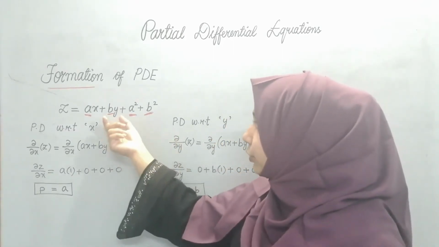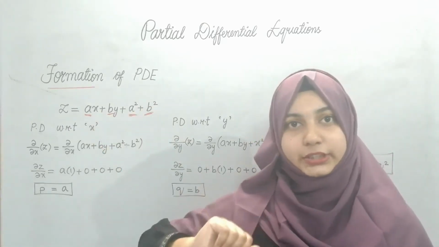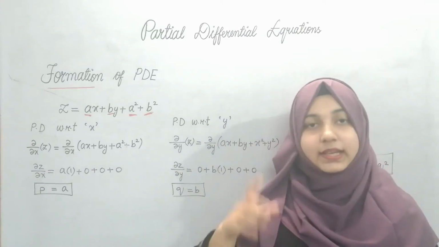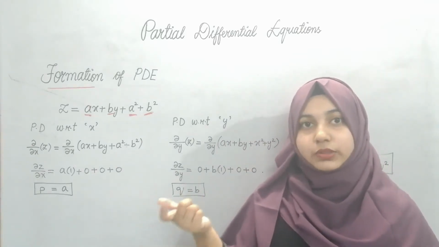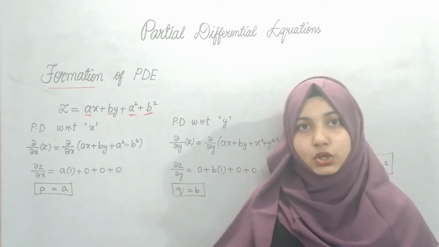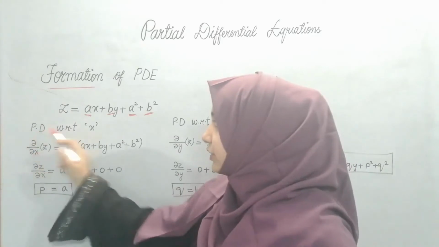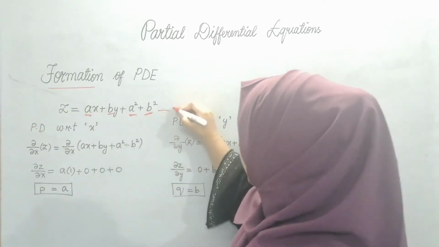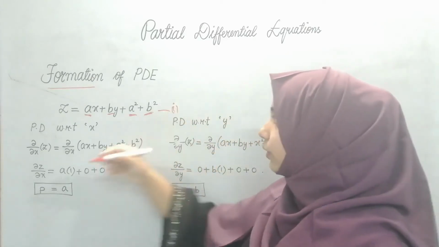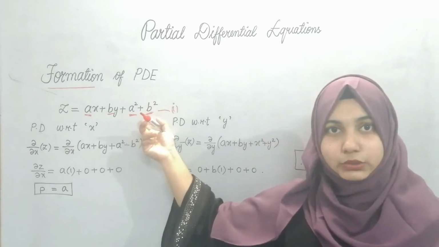And secondly we have got two variables, right? One is x and one is y. So what I need to do, first I need to differentiate with respect to x keeping y constant, and second time I need to differentiate with respect to y keeping x constant. Okay, so let's partially differentiate with respect to x. Let this be my equation 1, suppose. Okay, so this is my equation 1 and I'm going to partially differentiate it with respect to x.